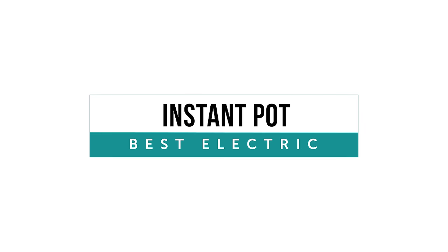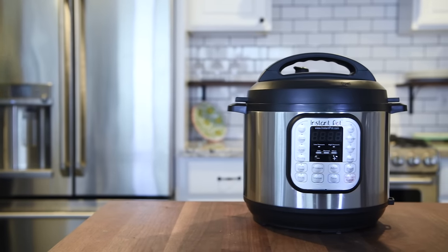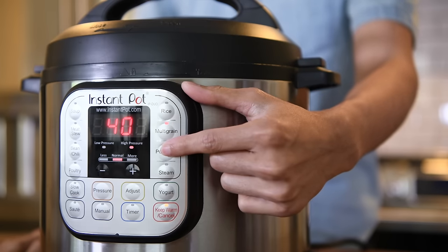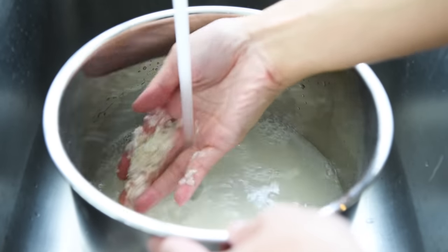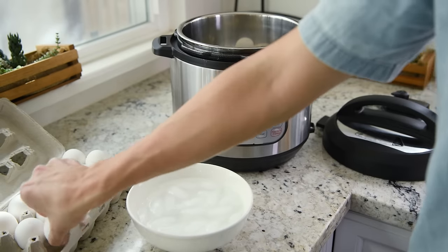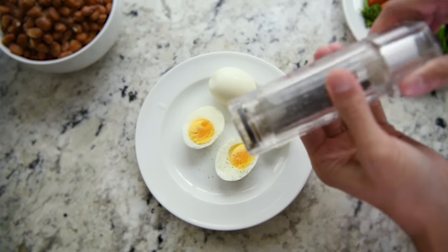The Instant Pot is easily the most popular pressure cooker to hit the market — a viral hit with a cult-like following. It stood out from its competitors by creating perfect rice, beans, eggs, and meat the first time we used it. It allows you to cook an entire meal in one pot, with user-friendly features that brown and tenderize your food, or simply keep it warm. It also lives up to its claim that it can replace your rice cooker, creating delicious rice that easily surpassed the other cookers we tested. It also gave us perfectly cooked hard-boiled eggs every time.